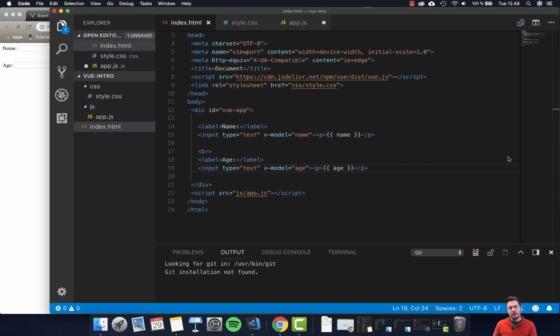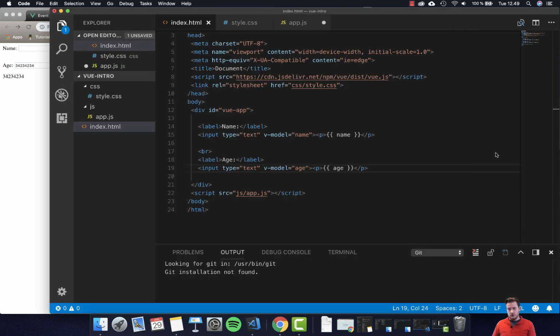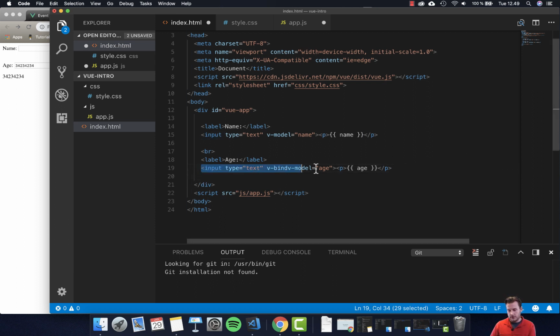Let's continue with our input fields here where we bind it with two-way binding. What I want to do now is, once I type in more than a few numbers, this one is going to change color. So sort of similar, right? And we're going to use the v-bind method here in two different ways. First things first, we're going to bind a method to our input here, right? This part here. Here we're going to bind a method.